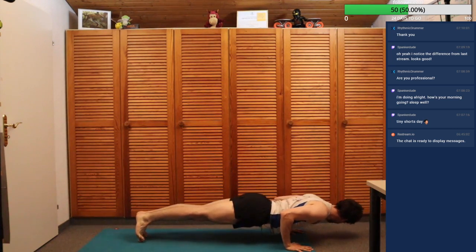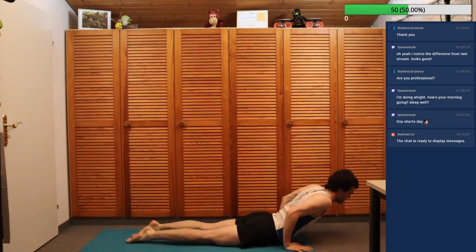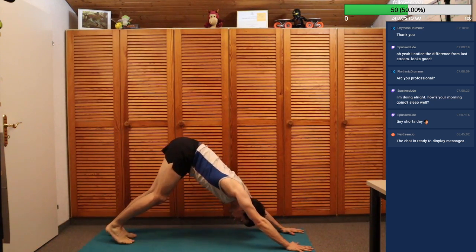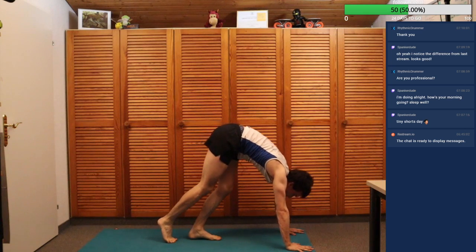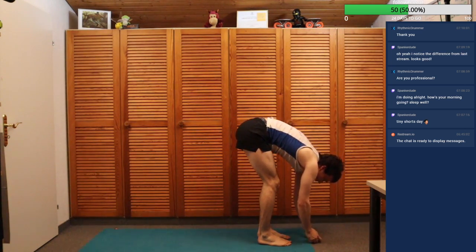90 degrees of the elbows, releasing the hips down. Breathing in, forward and up. And back to downward facing dog. Breathing in, looking forward. And as you're breathing out, step forward or jump forward. Downward facing and forward fold.